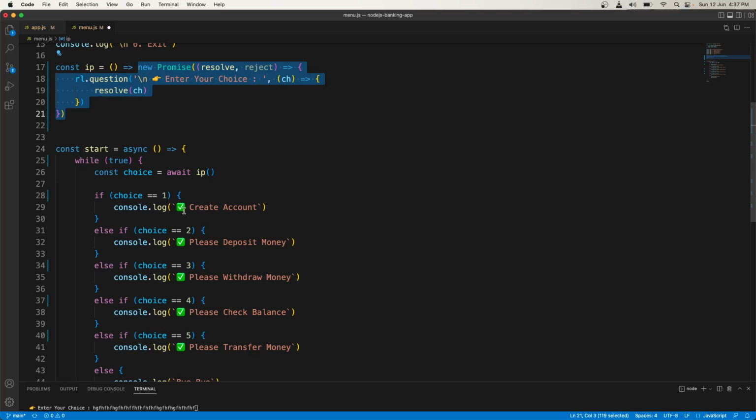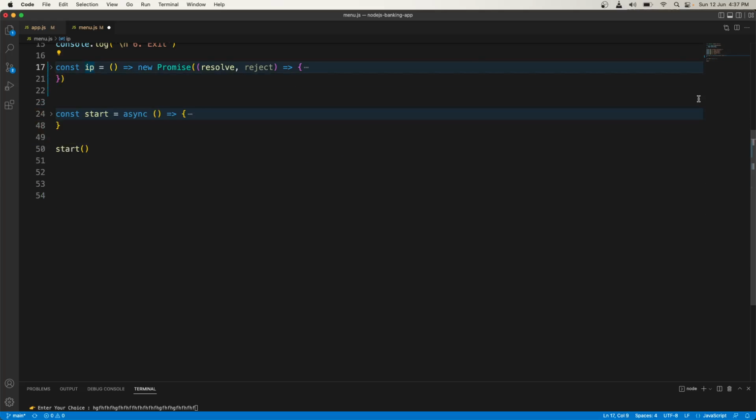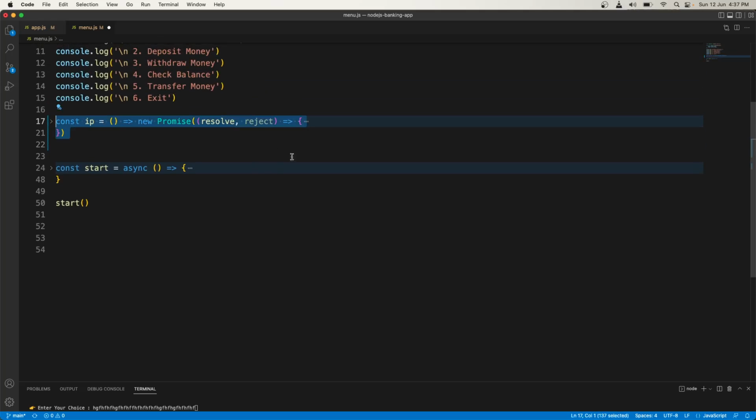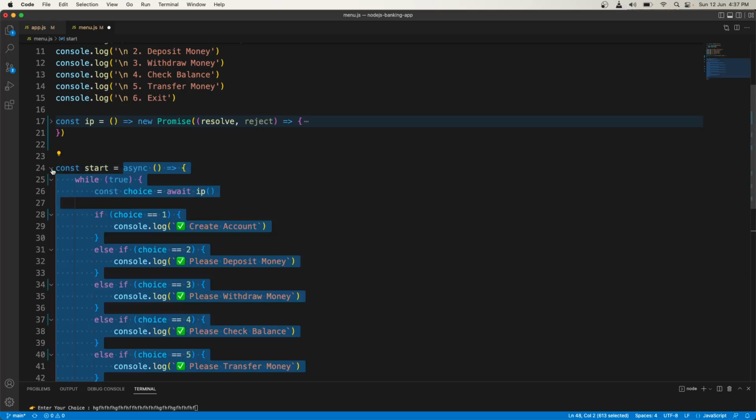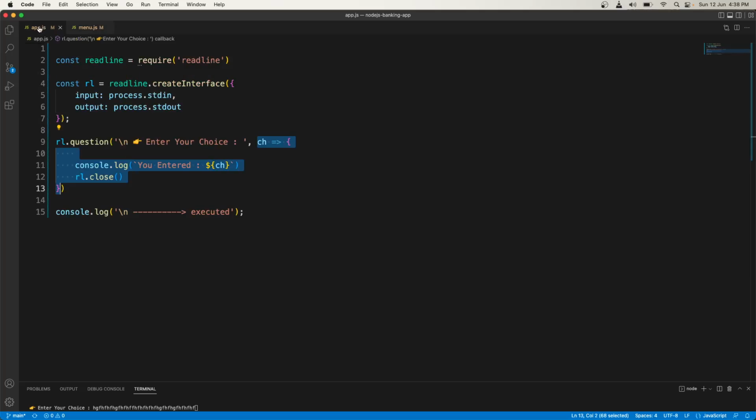Okay. Now here, if you see another thing, again, just one keyword, it's the same. Both the things are same. So if you see this const IP is equals to new promise and this, both the things are same. There is no difference, but just async keyword has been written. Now, when you say async keyword we have used over here, it is like subscribing the promise, right? Now what I will do, let me copy this much code.